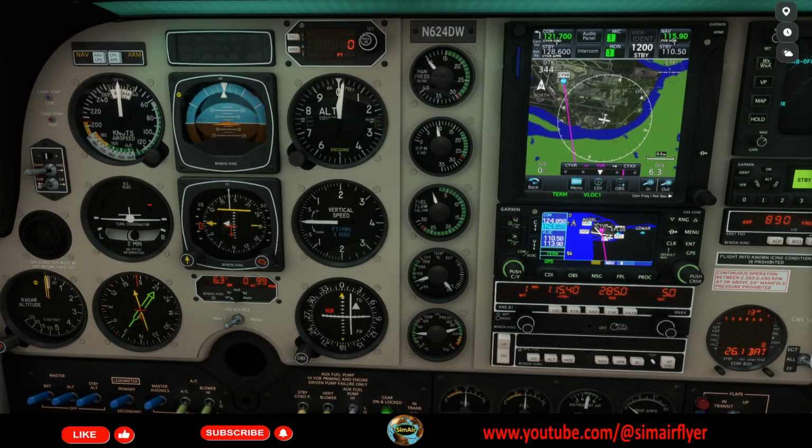Okay, I'm ready to call Vancouver Ground. So again, I'm going to give Vancouver Ground the information that they'll be looking for: who I'm calling, of course, first, and what my aircraft is, who I am, where I am, and why I'm calling. So let's see if we can make this all happen.